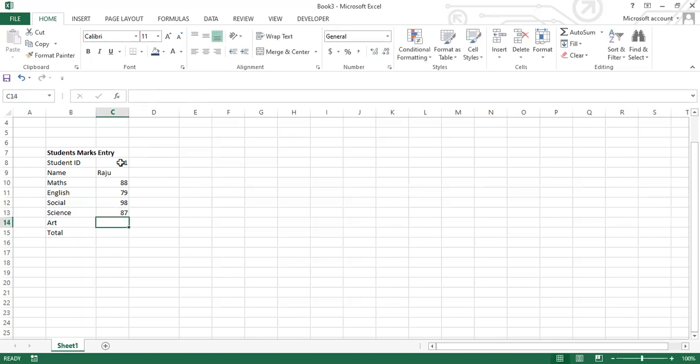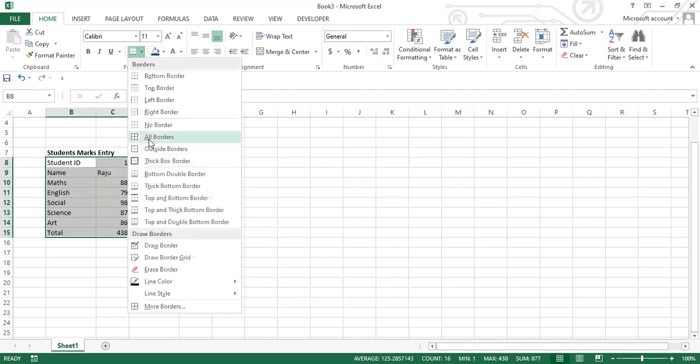For finding the total of the marks, I'm using some formula here. The marks obtained. Make the border.